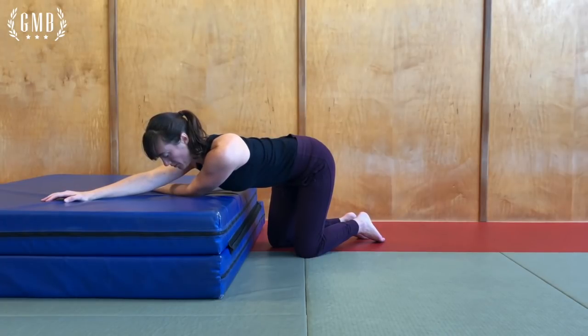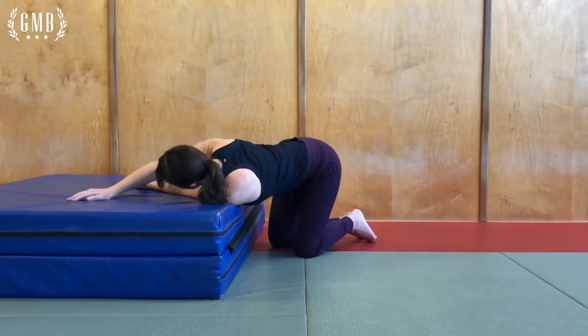So you should feel a little bit of a stretch and go out of it, and it's a dynamic contraction, so you'll be using the shoulder muscles to pull you in and out. And then at the end of about 10 repetitions or so, just hold about 15 to 30 seconds.